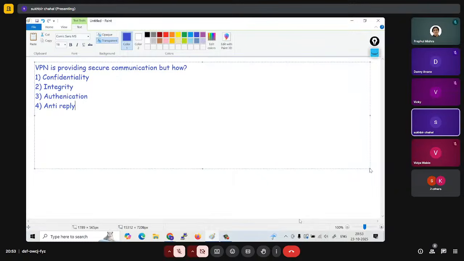Okay. So now let's understand every point in detail, how we are getting these things and what exactly the meaning of confidentiality, integrity, authentication, and anti-replay.